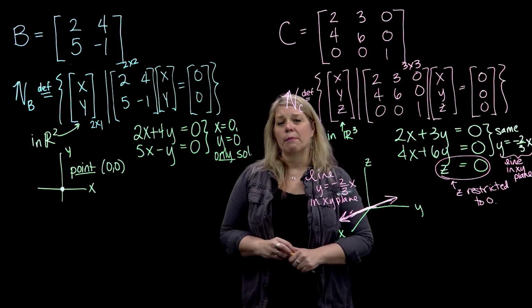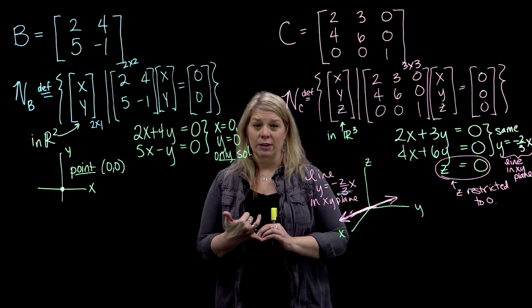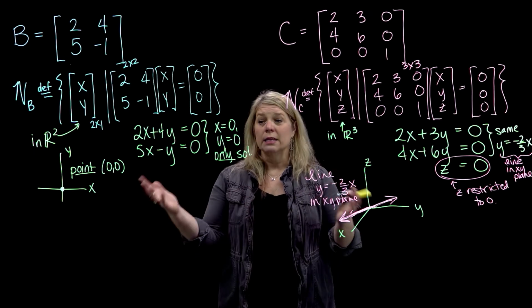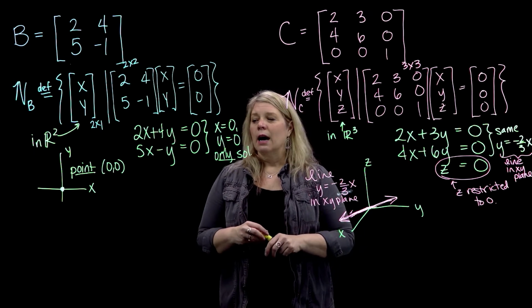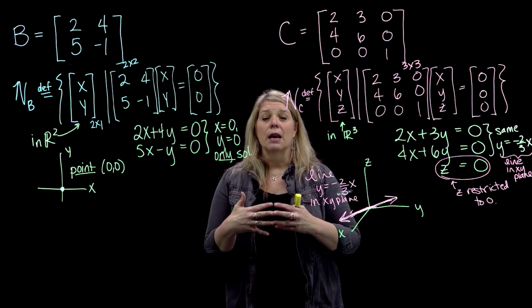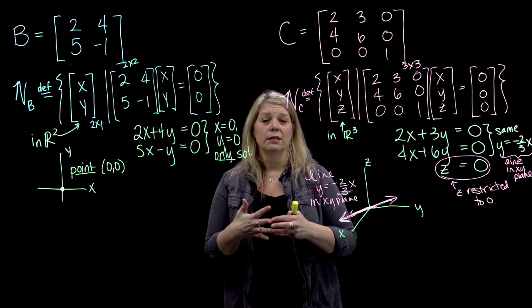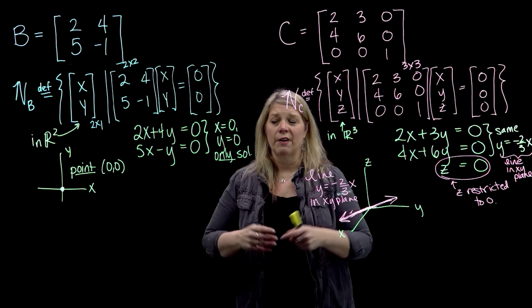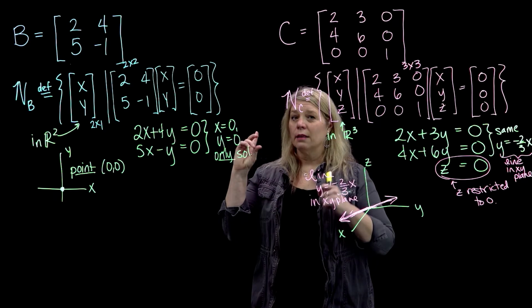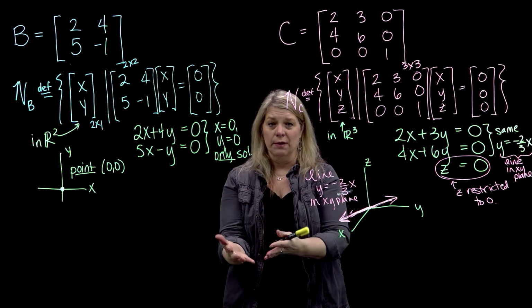So a couple of things to remember about a basis. A basis is a set of linearly independent vectors that can be used to generate everything in the space that you're working with, in this case, null space. The other thing about a basis is that the dimension is the number of vectors in any basis. Right? So dimension is the number of vectors in any basis, and there could be more than one basis for any vector space. So there's a lot of ideas to connect there. And the goal would be to leverage whatever parts of those ideas are relevant to the piece of it you're thinking about to be able to write down a basis.